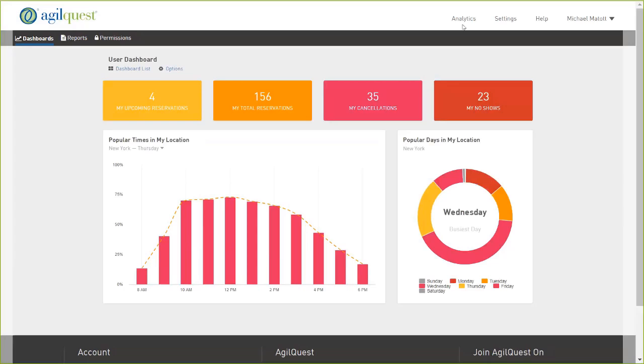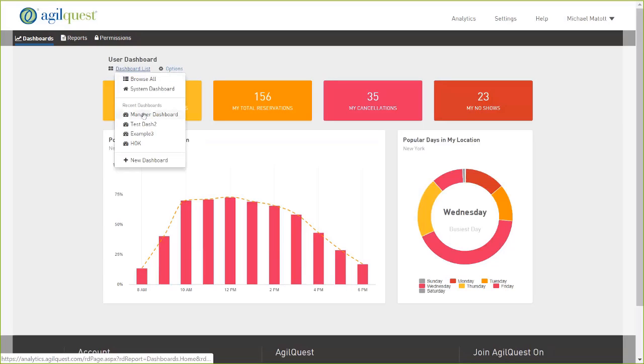Every user has access to analytics so that they can get an understanding of how they are being stewards of space. You know, am I showing up to my reservations often? Are there a lot of no-shows? How do I compare to other users in the system? These are all things that the standard user will have access to. You may find more additional value, however, in the actual managerial dashboard.